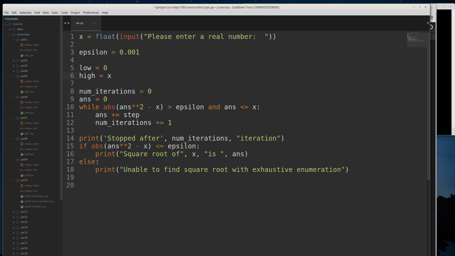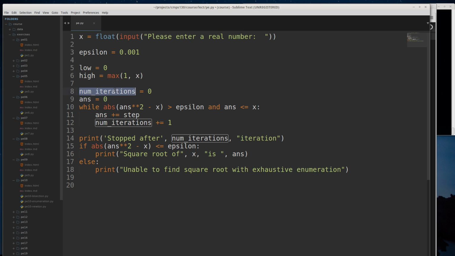One thing, and the book points this out too, that you want to remember is that if the user typed in a number less than 1, its square root will be greater than itself. So if the user types in 0.01, the square root is 0.1. So we need to be careful with that. We need to make sure that we only use no value between 0 and 1. So what I'm doing here is simply taking the maximum. If the user types in 0.01, I will use 1 instead as the high value, and that way I'll be able to still find the answer. If the user types in some value greater than 1, of course, I'll use that value.